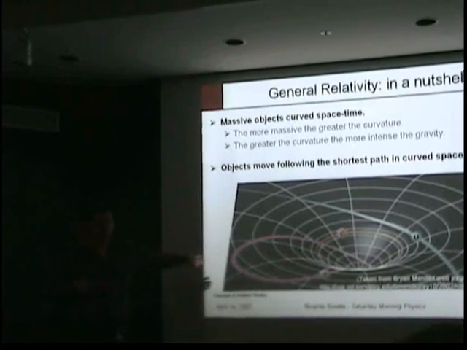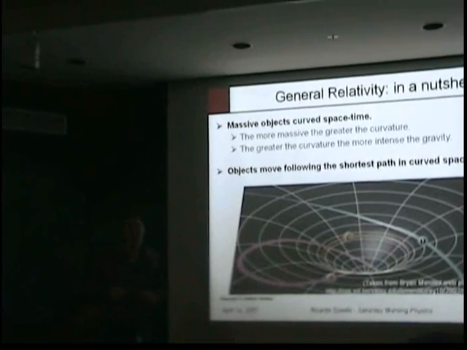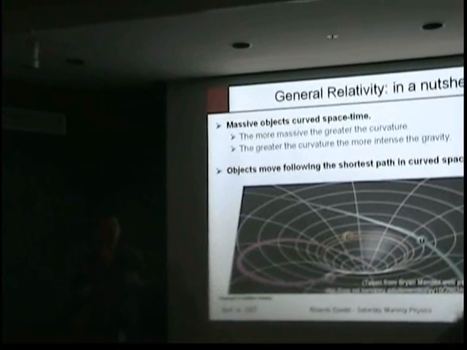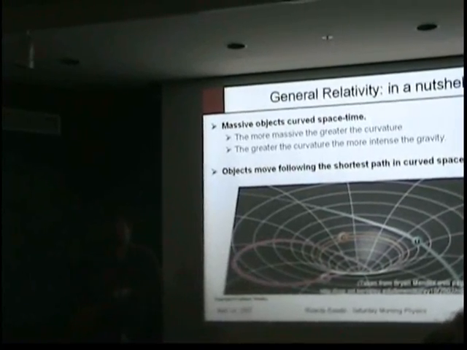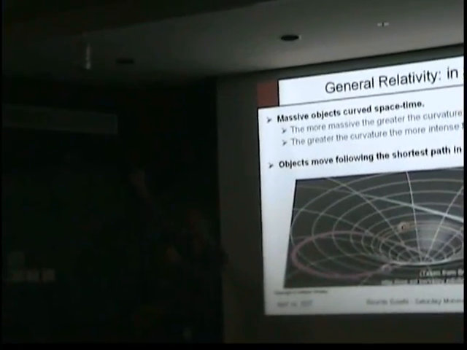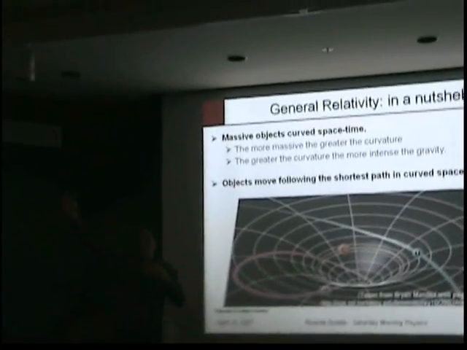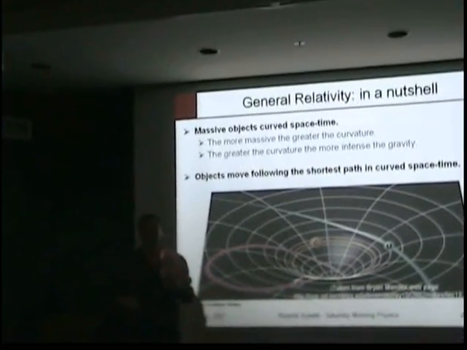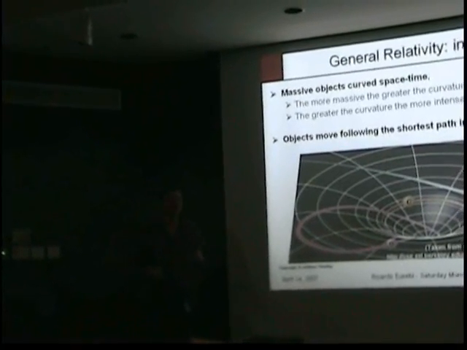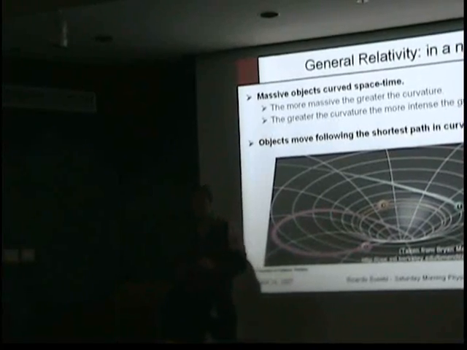General relativity is used much more than in these cases. We use it for GPS measurements. All the satellites that are up there, they have to compensate for general relativity. Not only for special relativity, not only for the fact that they are moving at some velocity, but also for the fact that they are high in the sky. And time happens at a different pace up there than it happens here. All these sort of general relativity and special relativity compensations have to be taken into account to give you a nice measurement of the place in which you are actually positioned.